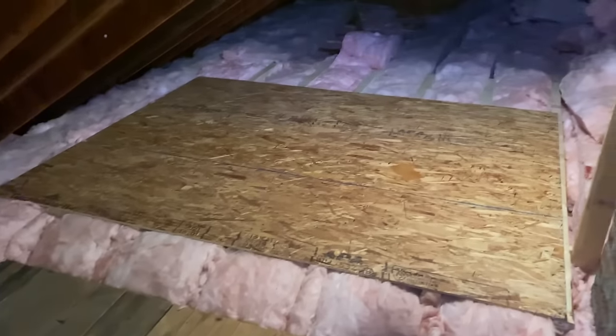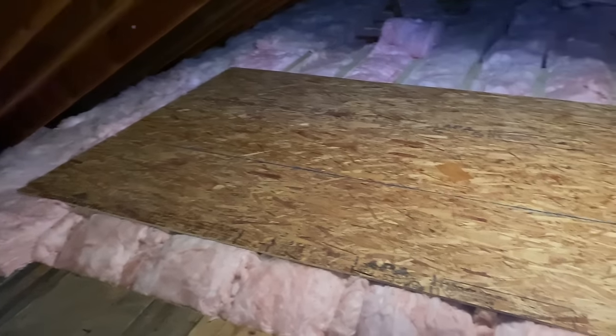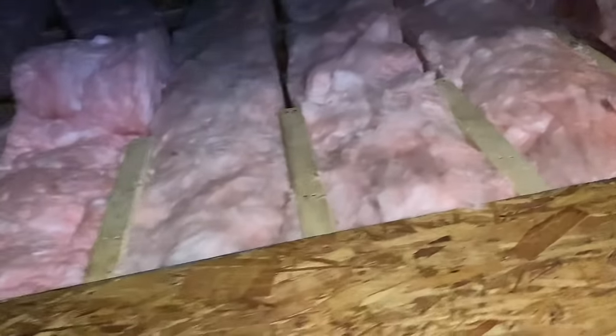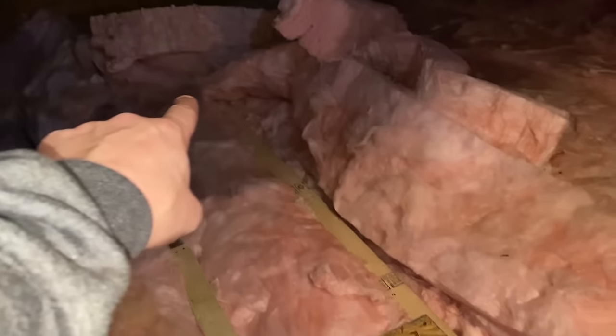There we go, looking great. So we've already added 48 square feet of extra storage space. And it's really not that bad. Gonna have to duck your head, but it's fine. And what I'm gonna do is continue this way. I'm gonna do all of this with the same straight seam like this.